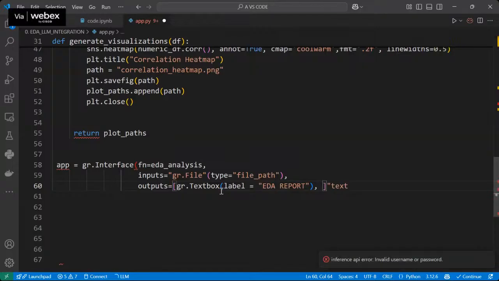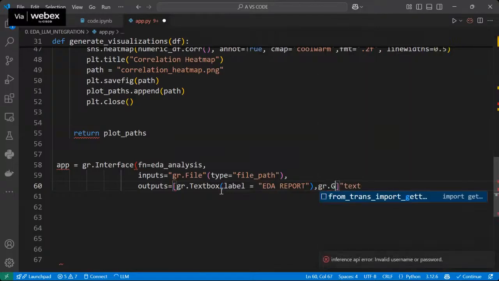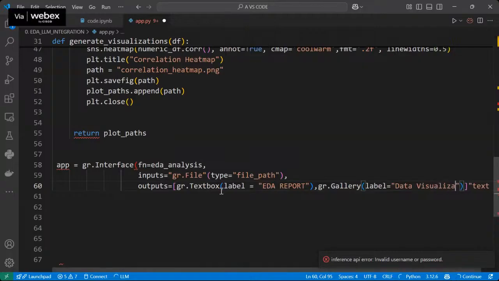And then gr.Gallery, and the label equal to data visualizations. I hope this is fine, comma, and enter.